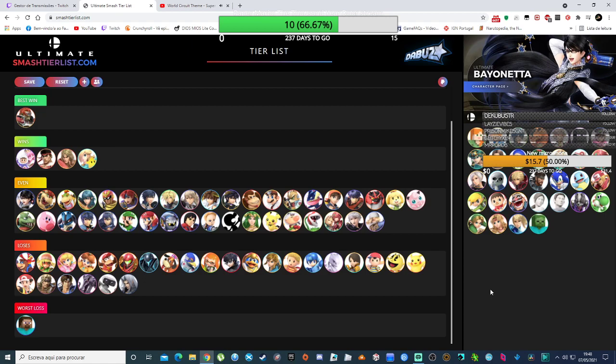It's even because Mac can kill her super early as well, because Sheik is not that heavy. Mac can armor through stuff and whatnot, and she's a fast faller, so we can juggle him with up tilt as well, and whatnot.